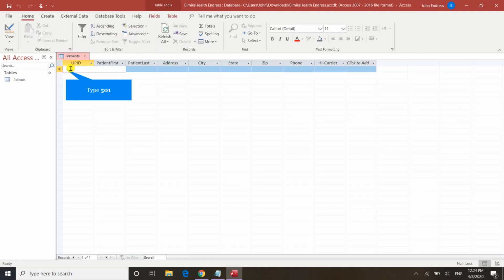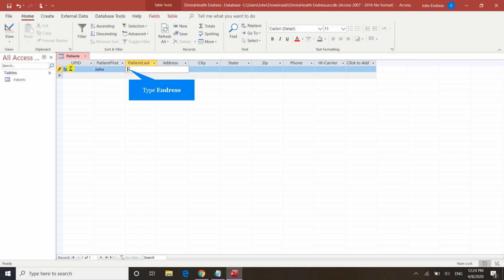Navigating the datasheet view is fairly simple. All you need is the Tab key to go from one field to the next. I'll demonstrate by adding the first record. Tab. Your first name, Tab. Enter your last name, Tab. And then the street name.